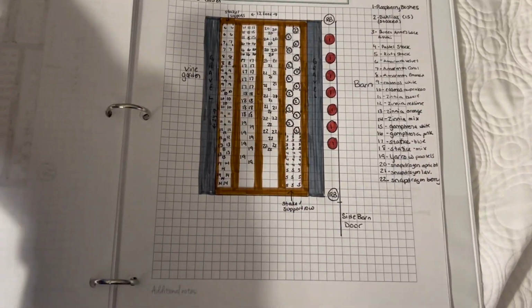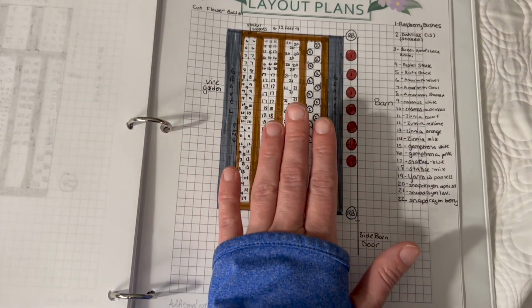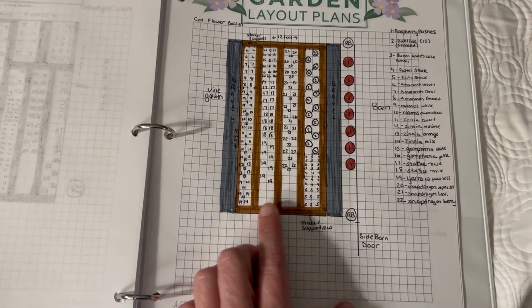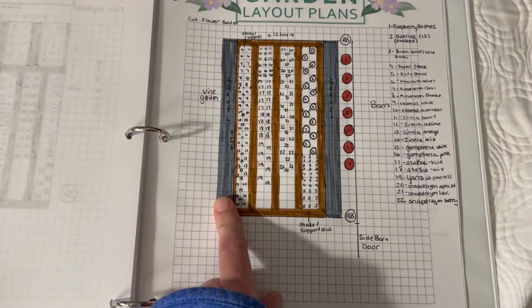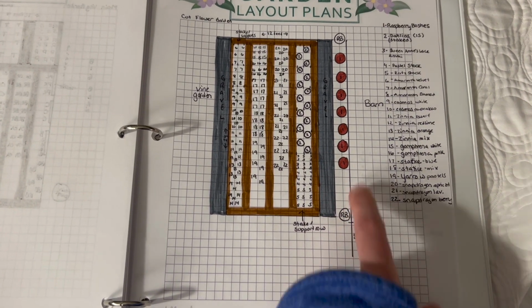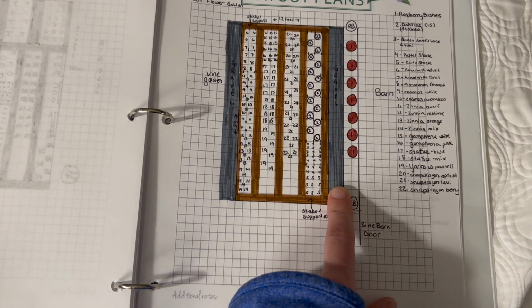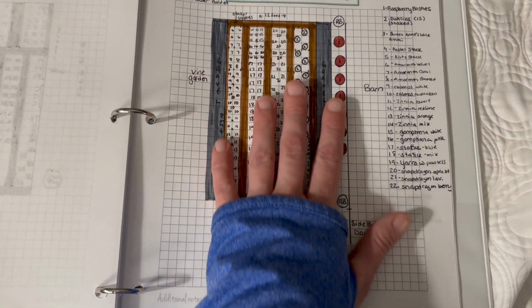So on the flip side of the barn, so there's the barn and the other vegetable garden. On this side of the barn, we're going to have the 2 new beds. So one is the cut flower bed, and the gray is indicating that we're going to do some gravel on either side. So here's the barn. We've got the raspberry bushes, more rain barrels, gravel, and then the garden, and then more gravel before we get to the vining garden. So this is all of our cut flowers.